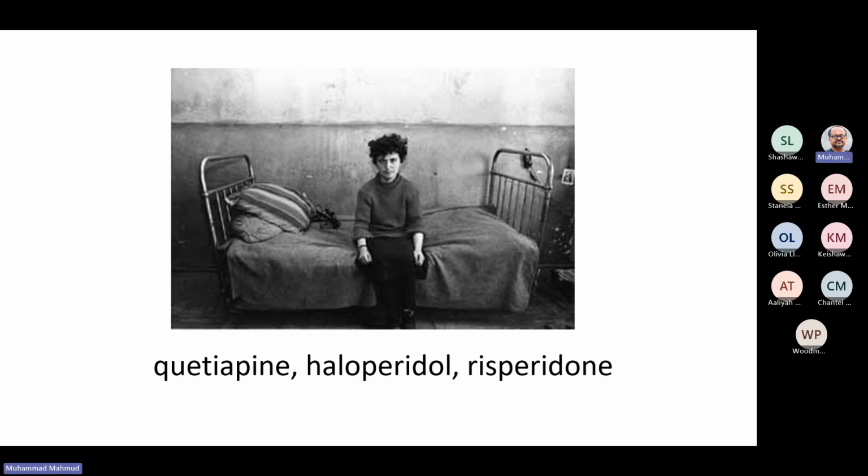She looks out of the world. If we see this type of patient in a psychiatry ward, we know that it's some special case. Many times, we diagnose these kinds of things as psychosis. Psych means mind. Osis is a disease or condition. So disease of the mind, we express as psychosis. And quetiapine, haloperidol, risperidone are antipsychotic drugs.